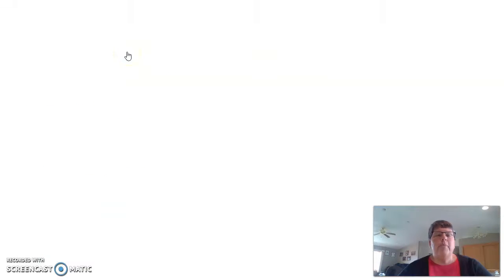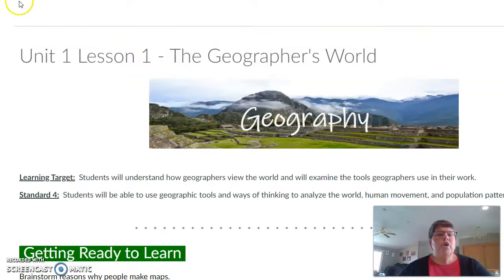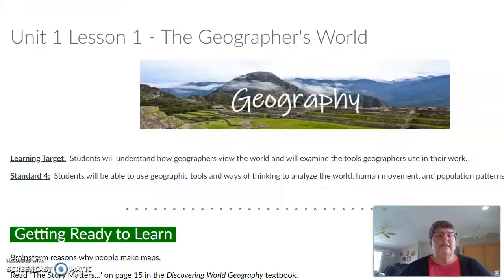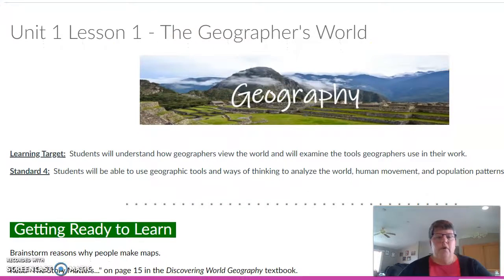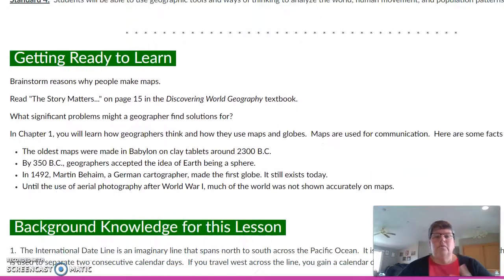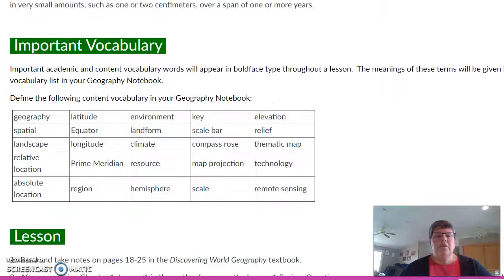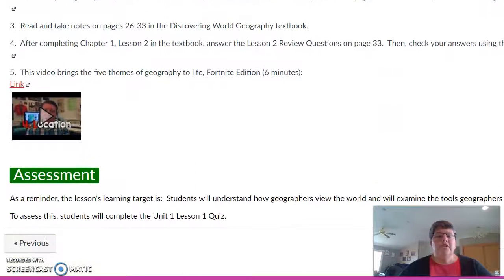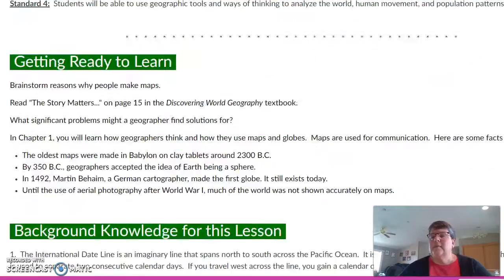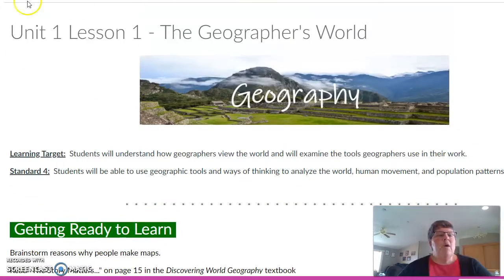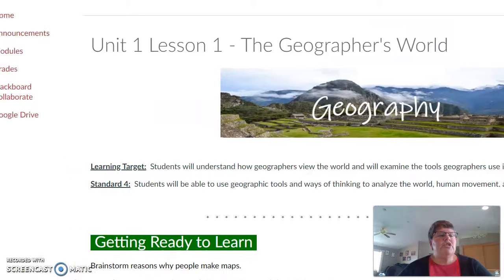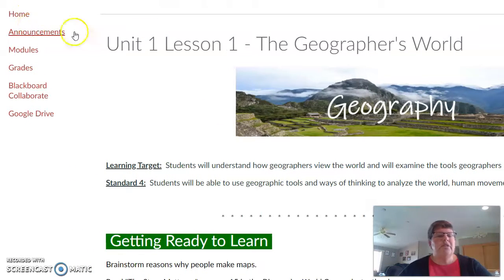So you go ahead and open up the first lesson, and you work your way through the online lessons in order to complete all of the work. So you just read through what you need to read through, and it'll always tell you what to do. Sometimes there are videos embedded, and then it tells you you're here to go in and take a quiz. Now, I don't have any other assignments to show you in this particular course, so I'll show you an assignment in a different course later.